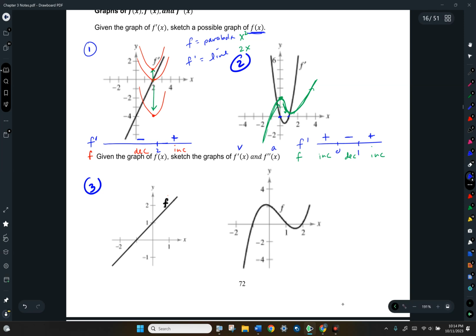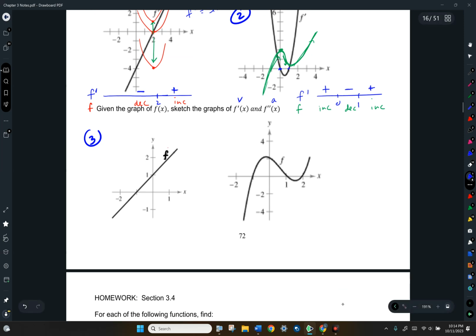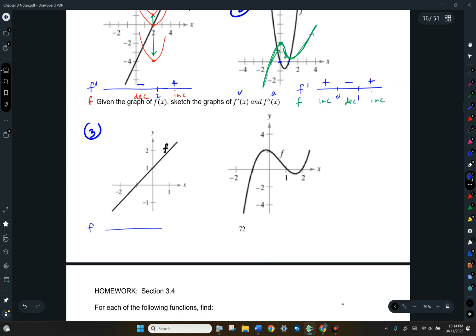So again, if it's hard for you to picture, if you don't need this number line, great, don't draw it. But if you're like me, and at first you might need this number line, so this time I'm going to create a number line for my original function. But I'm not looking to see if the original function is positive or negative. I'm looking to see if the original function is increasing or decreasing. And isn't the original function increasing all the way across? So what that tells me is that the derivative is going to be positive all the way across.